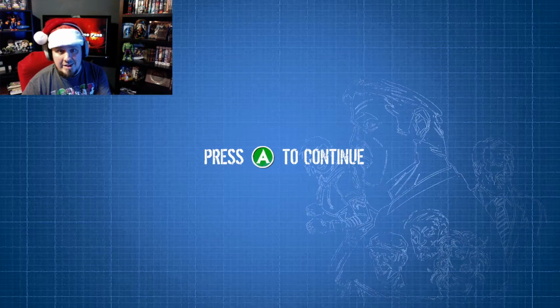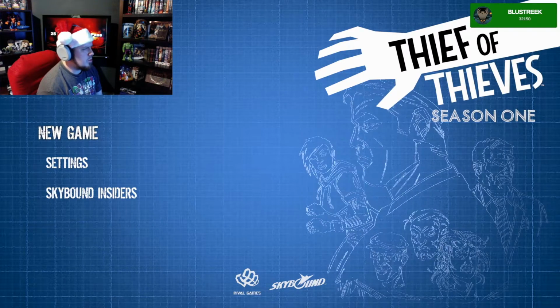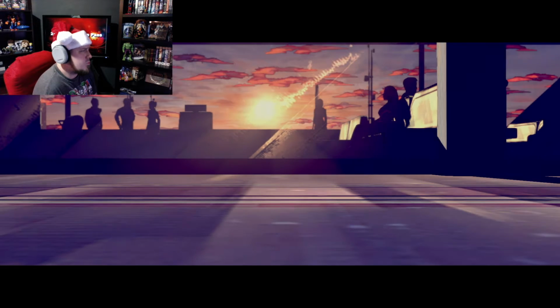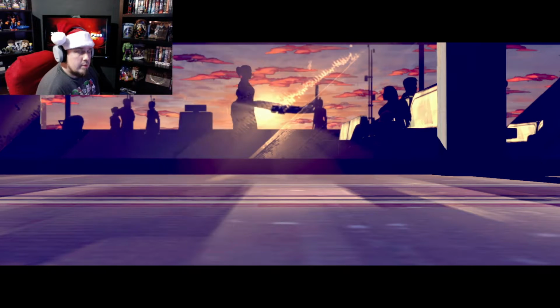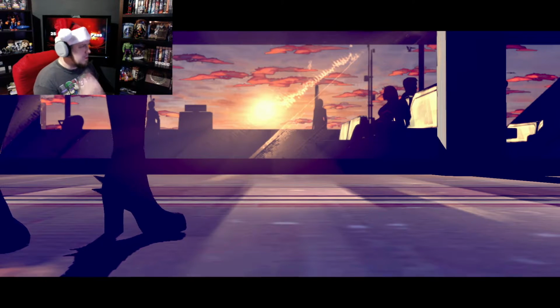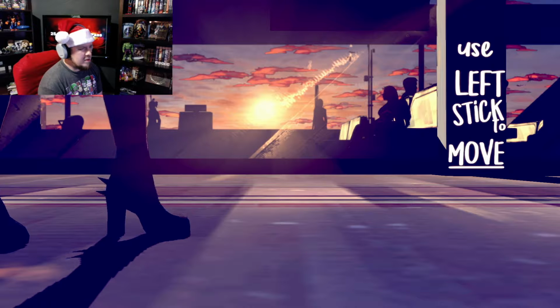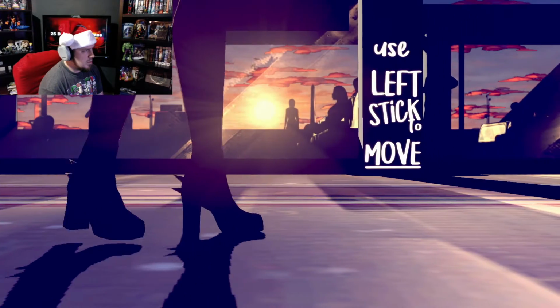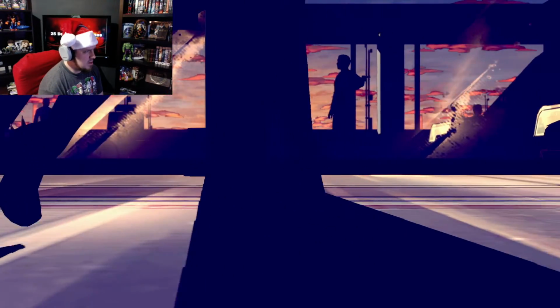Let's dive in. Alright guys, let's go new game. We're just gonna hit this raw and hard. Man, the load times are insane. Rival Games presents. Alright. Airport, Los Angeles. Use left stick to move. Oh, alright. We're controlling a pair of legs.